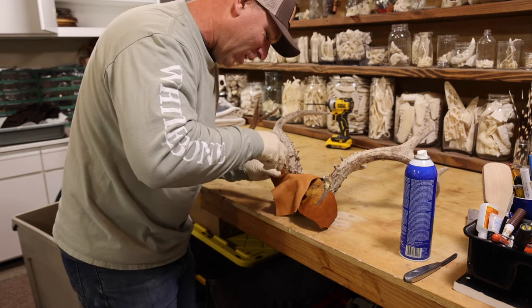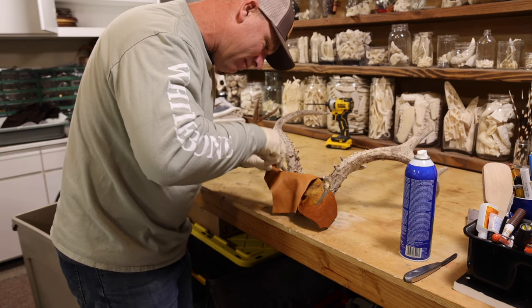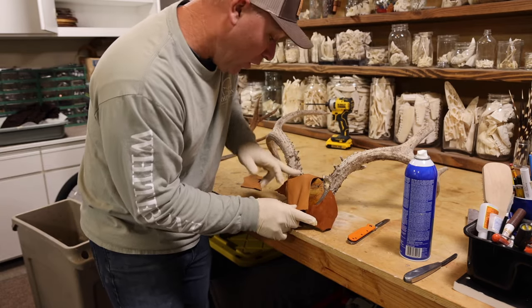And a lot of those mounts are still hanging in my dad's garage. I should go over there and actually I'll be over there tomorrow. Maybe I'll film it and drop it in this film. Some of my early work, and you can just see how I've come a long ways.